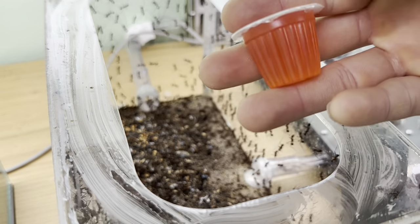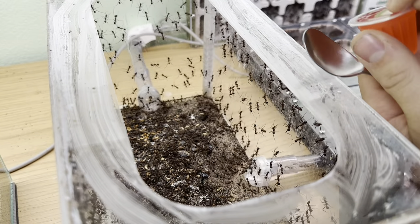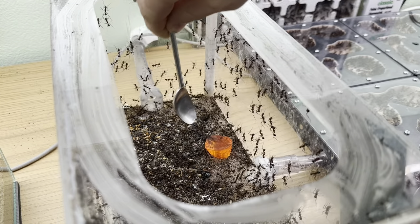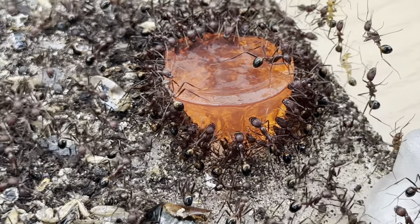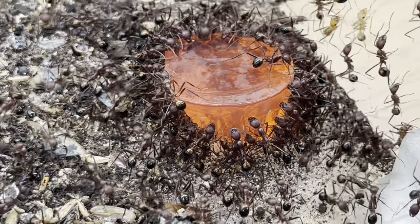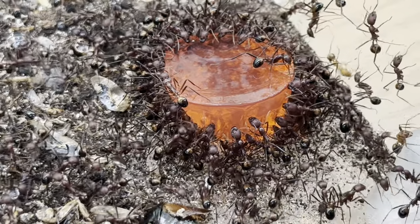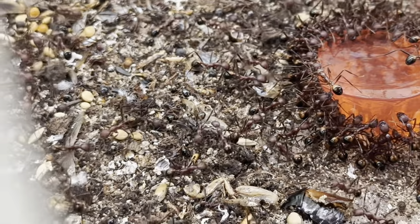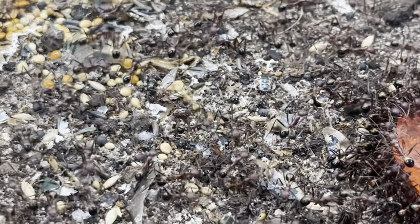Because of the size of the colony I feed them jelly as a sugar source. They can't take a whole jelly pot so I'm just going to cut this into a smaller piece. You can see here it doesn't take long before the jelly is getting covered — it's about 30 seconds later. Unbelievably they still are not able to handle a full jelly because they're just not fast at taking it down, but it doesn't take long before it's getting covered.